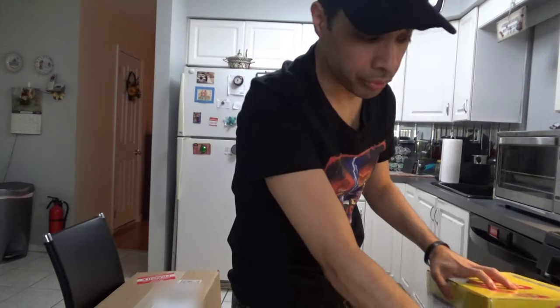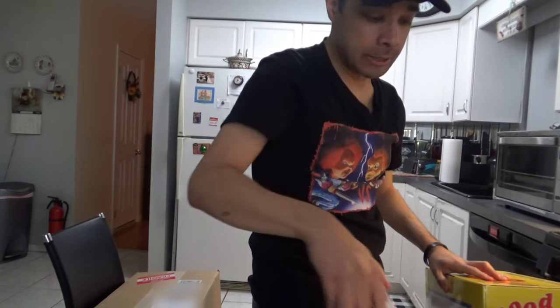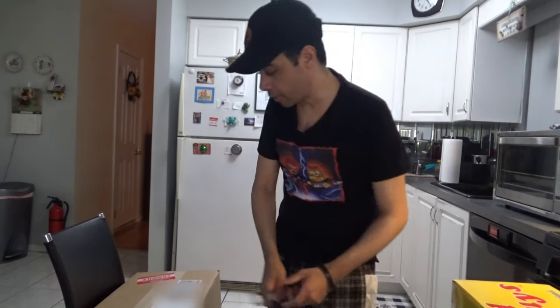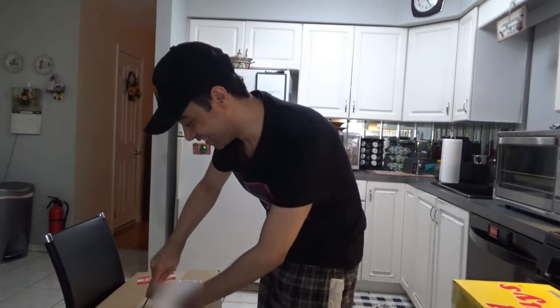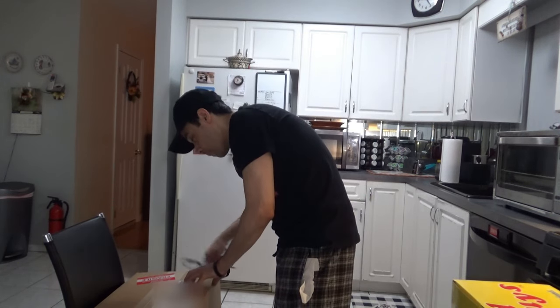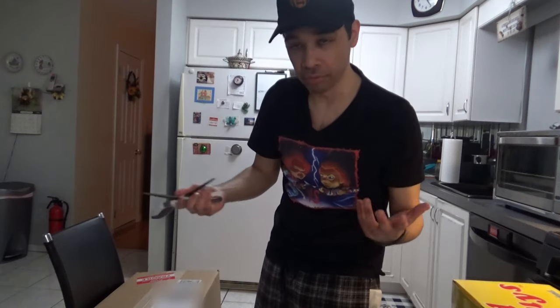First off, dig the shirt — let me know which shirt you like more in the comments. This is from my SMS — it's the new Fright Rags Halloween hat, 1981 H2, the original Halloween H2. Tell me what you think about that design; I'll review that in another video. So let's get to it — I have a really big surprise for you, but the title of the video is going to give it away anyway.